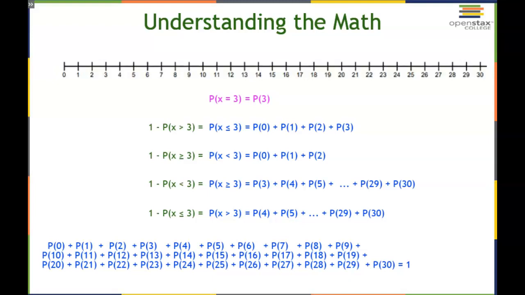Another little tidbit is the TI-84 calculator always starts at 0. It cannot start, for example, at x is greater than 3. It can't start at the probability of 4. It will always start at the probability of 0. And therefore, doing the opposite in that instance is how we're going to do it on the calculator. These are calculator problems, but you still have to understand, when do I go straight forward and just hit the problem straight on, and when do I have to do the opposite to make my calculator do the work?